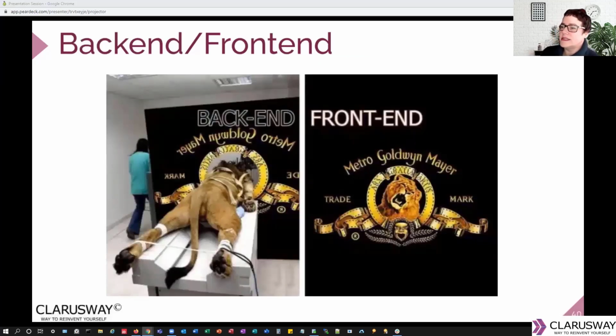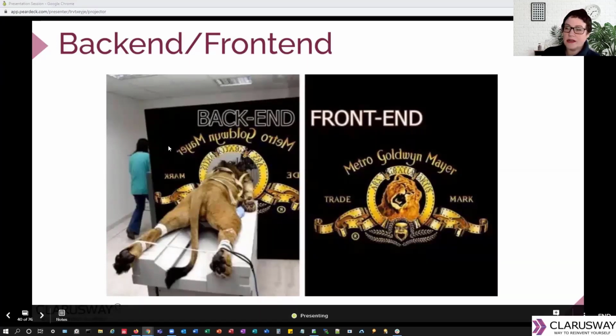Back end and front end. Essentially, this is an illustration to describe what we mean when we say this is front end code, or this is a front end component versus a back end component. The back end, you can see, has a lot going on, a lot of different things happening.